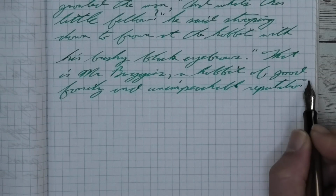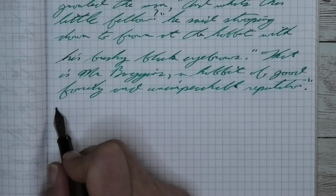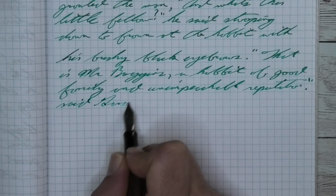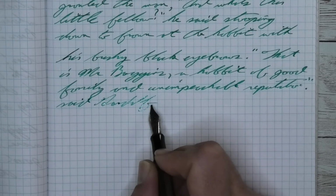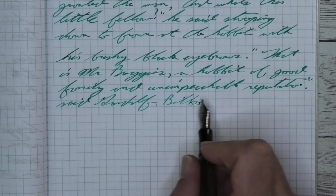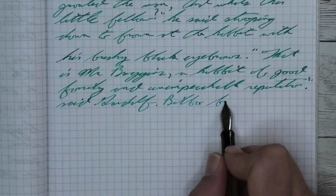And "eyebrows" also shows some nice gentle shading, as the E is a little bit darker than the Y, and it darkens up a little bit with the E. Lighter at the top of the B, darker at the bottom of the B, lightens up into the R, but at S, it starts to darken again.